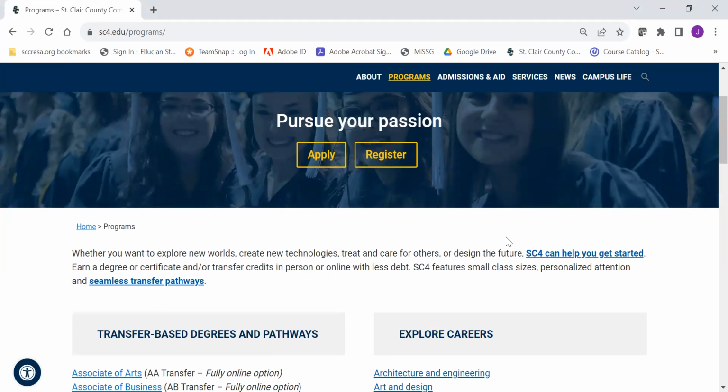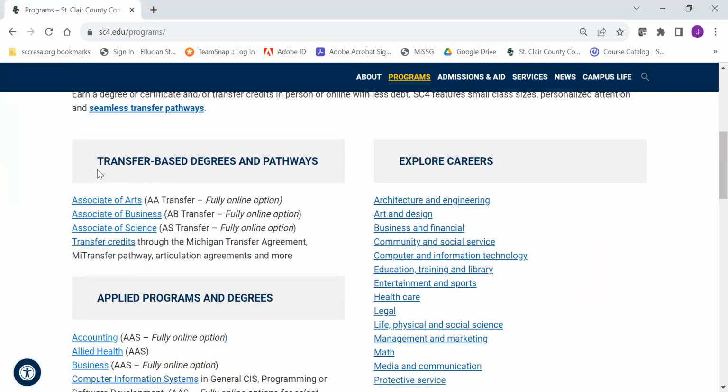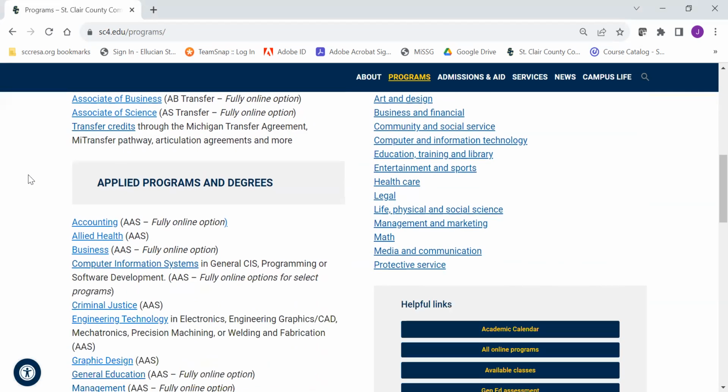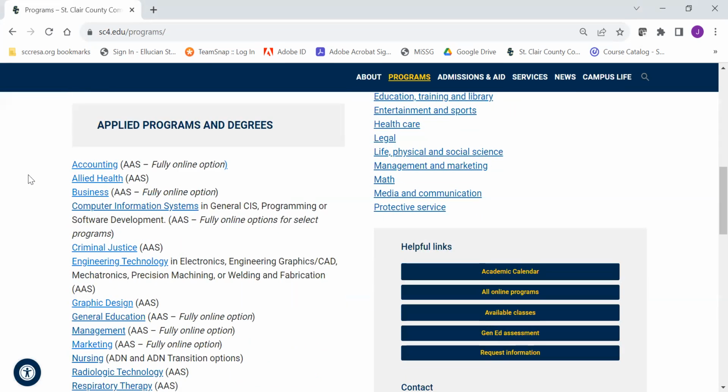The very first section they have is the transfer degrees, and we've talked about those in other videos, where you could look at the arts and the science and see where the requirements are and see the active links. But we're going to go down to the applied degrees because we have a number of students doing those degrees as well. We want to make sure that you understand how to look at your degree and look at the requirements and make sure that you're always planning for completion.